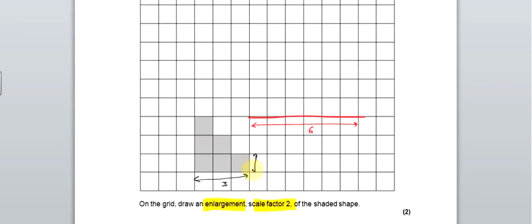This is 1. And scale factor 2 means we're doubling it, so it's going to be 2. That's 1, so that's going to be 2 as well. And then 2, and then 2, and then 2, and then 2, and then down here. 1, 2, 3, 1, 2, 3, 4, 5, 6. And that is twice the size. It's the lengths that have got twice the size. Every single length has doubled. And that is transformations.